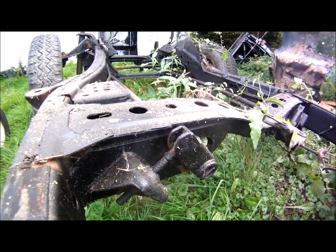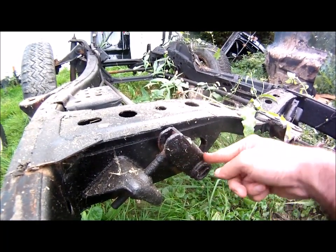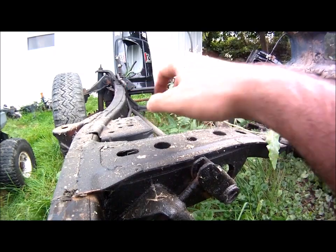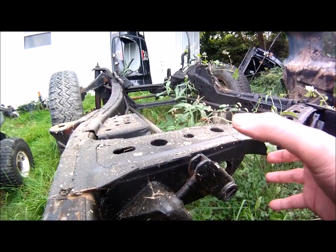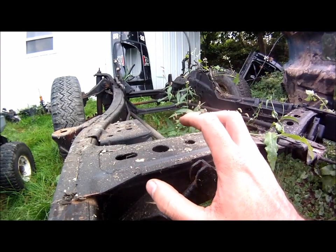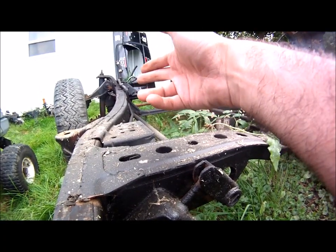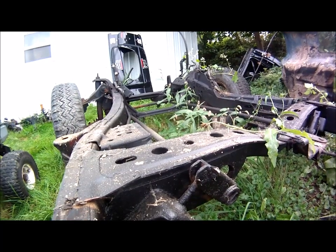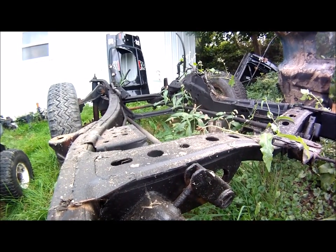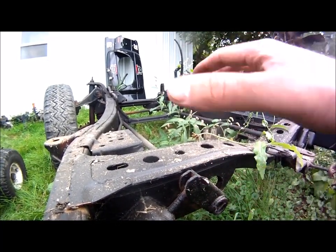Hopefully that helps you if you're getting into lowering or raising these trucks. The torsion bar anchor — this rear anchor — is where all the adjustment is done. The front anchor is where the torsion bar mounts into the lower control arm. If you pull the torsion bars out for any reason, make sure they are fully seated when you put everything back together. I've seen people put them in thinking they're all the way in, go driving or off-roading, and then the splines get torn out because only half the bar was fed into the front anchor. Make sure everything is seated properly, and when you're done adjusting, make sure you put the lock nut back so it can't move. After driving for a few miles you may have to readjust, because like anything, stuff has to settle.